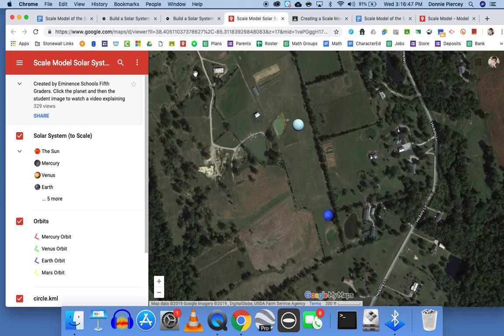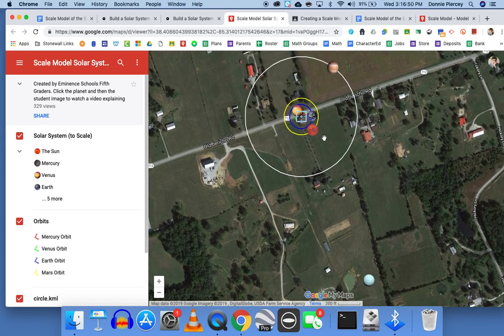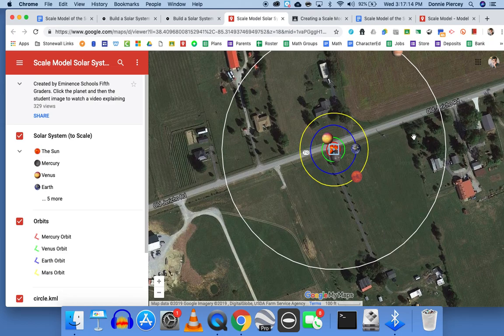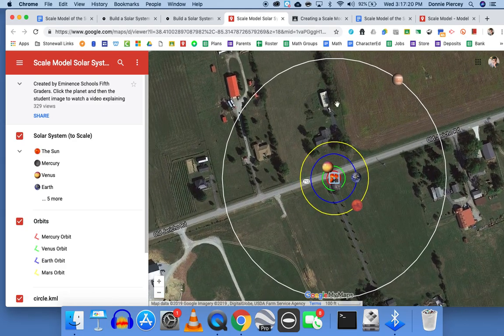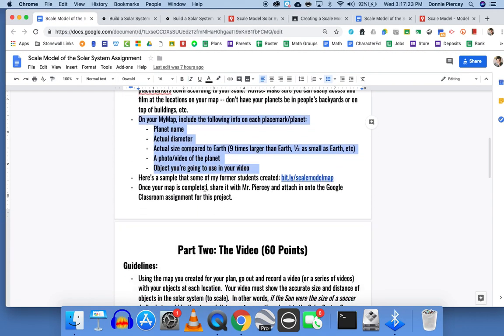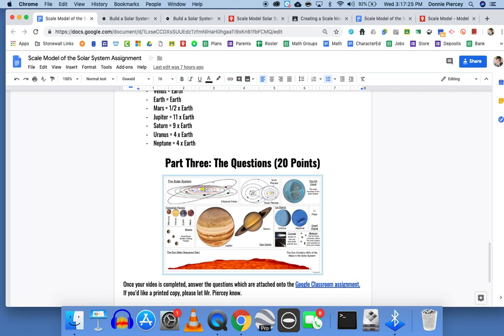I don't want this project to necessarily be like a cookie cutter where everybody's project looks the same. It's one of the reasons why I gave them guidelines to getting it done, as opposed to telling them, hey, it must exactly have these things. For example, I found that they can add these little rings where you can see the orbits of the planets. But I used that as an example in class to say, hey, you don't necessarily have to have that. That's just another feature that you can add to your map. So long as they meet all the requirements on here, they'll get full credit for the assignment.